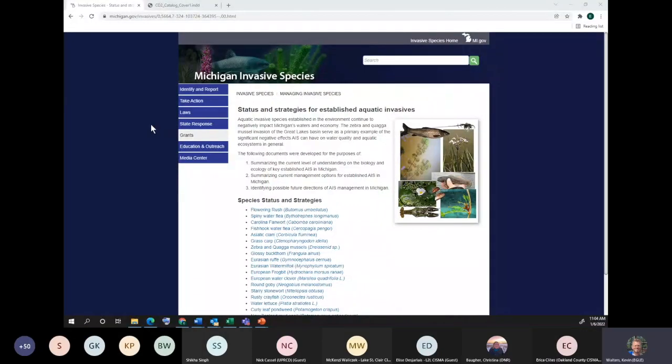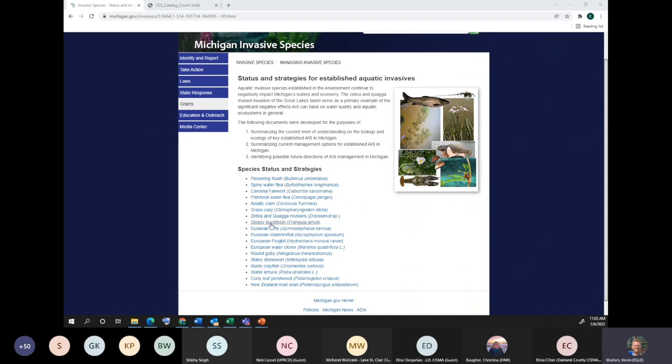I've got 2 sites to share. One is just from the michigan.gov/invasivespecies, the state of Michigan invasive species website, but a page that is sometimes and is definitely buried right now. We're kind of going through a rework of state websites, and so this page gets buried, but I wanted to point it out here. It's our status and strategies documents for some aquatic invasive species. And so you can see the list on the screen here of all the species that we have so far.